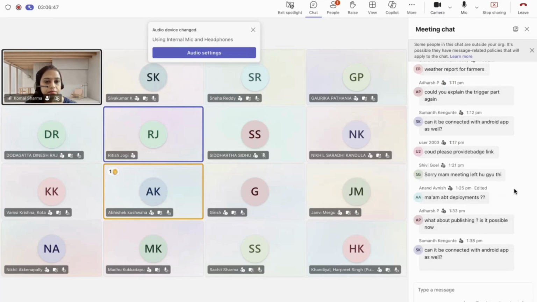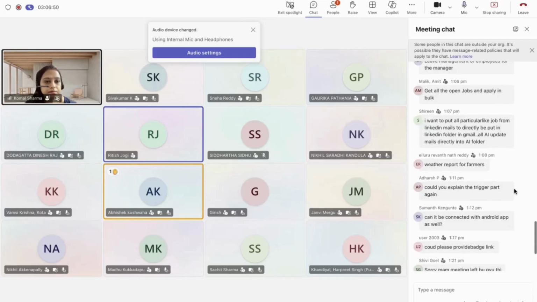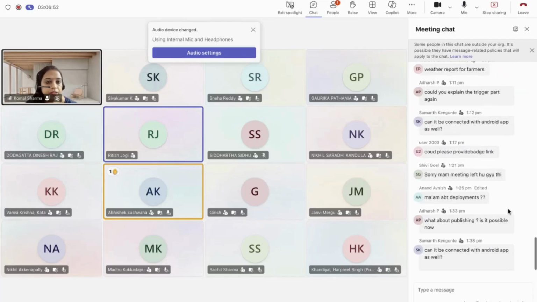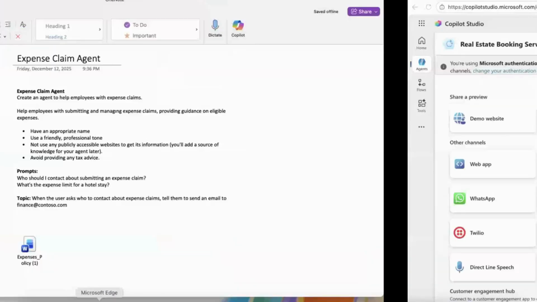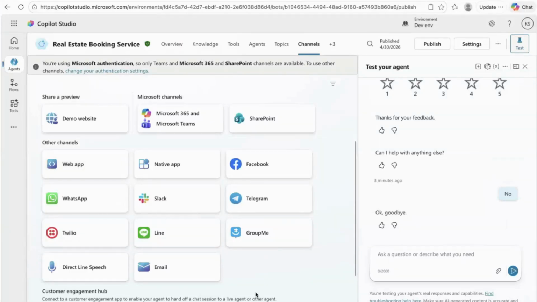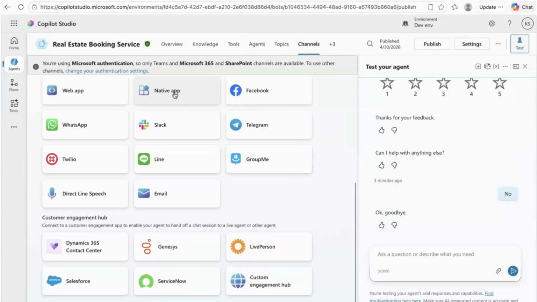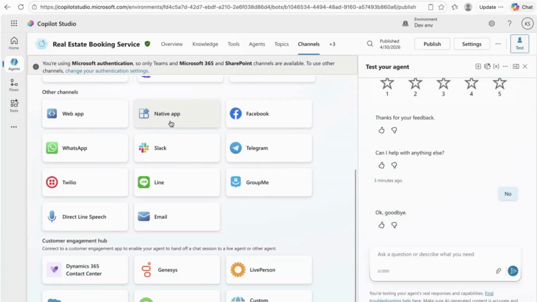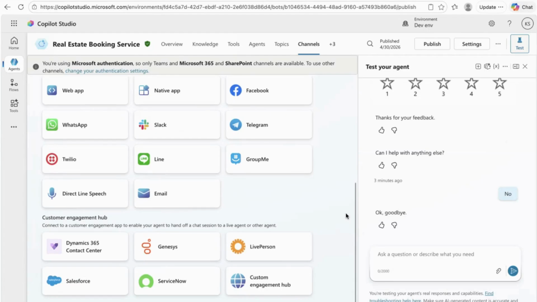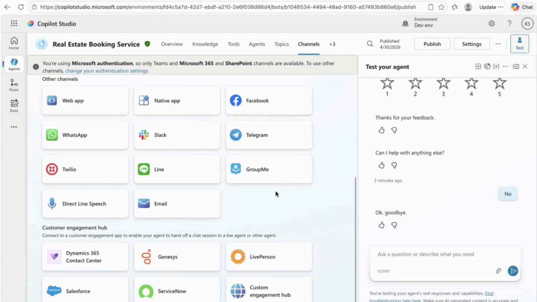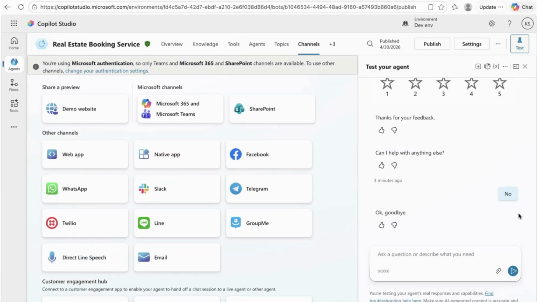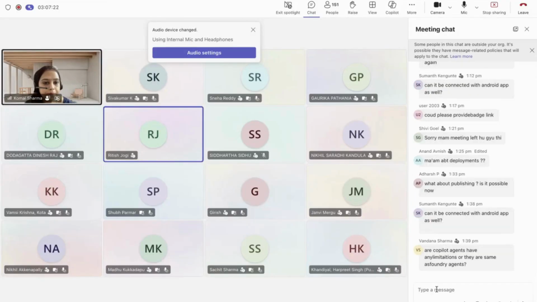There are some questions in the chat, Komal. Someone is asking, can we connect an Android app as well to Copilot Studio for some automation? Okay, so here you have an option to connect with the application. I will quickly show you. So can you see that web application? You can use these options that are available, web applications, native apps, right? So you can choose this option. So these all are the available options. Yeah, I hope it answered the question.